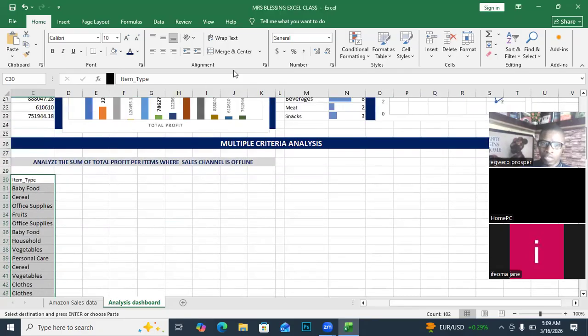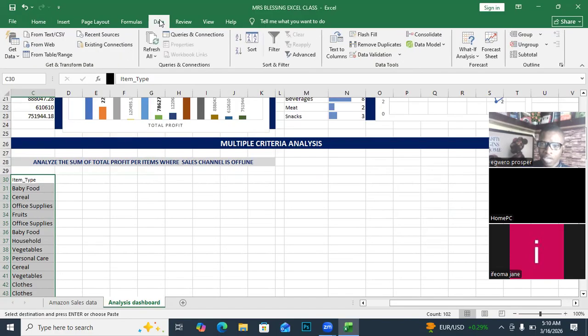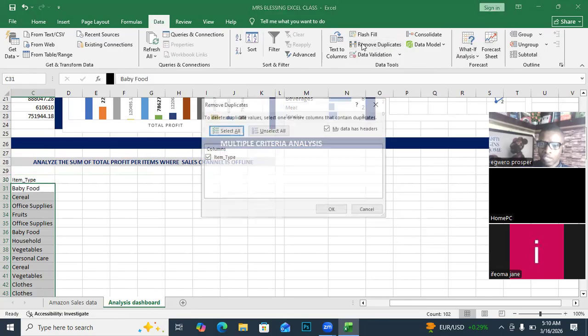And to remove duplicates, like I have taught us before now, highlight the entire values in the column, then go to the Data tab and select the Remove Duplicates command.